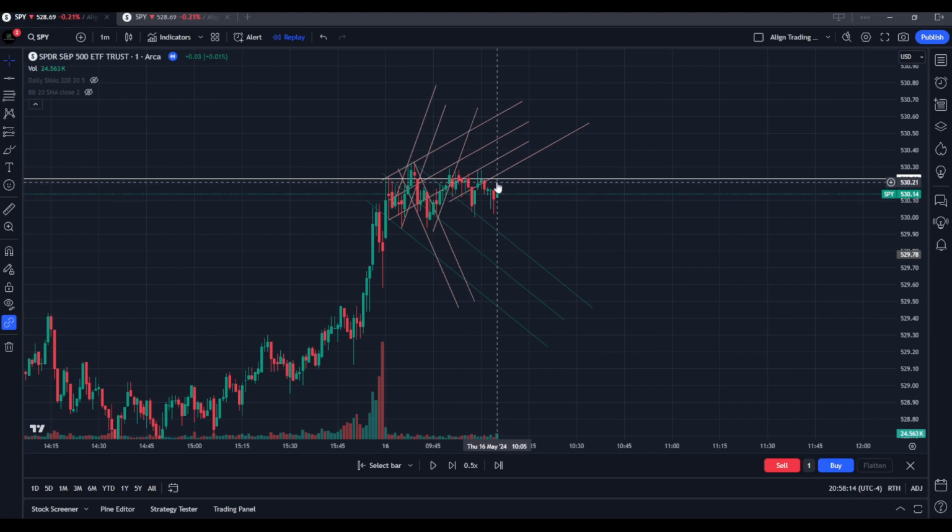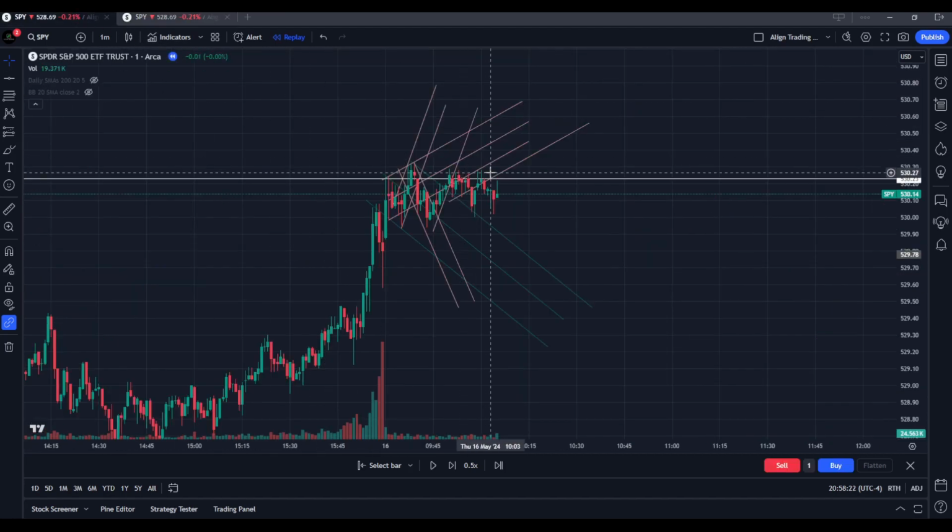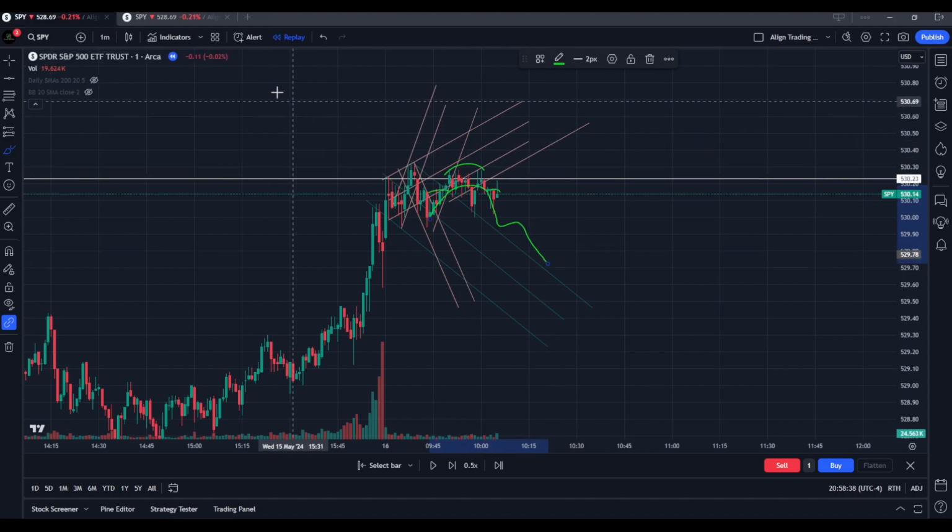Now I'm going to be looking for a short entry, and I believe I take one right on this candle right here. So at 10:04, right here is where I take this entry off of this shoulder. So we can see this head, you see this shoulder, and this other shoulder right here, possibly giving us this inverse cup breakdown. Now let's see how it plays out.